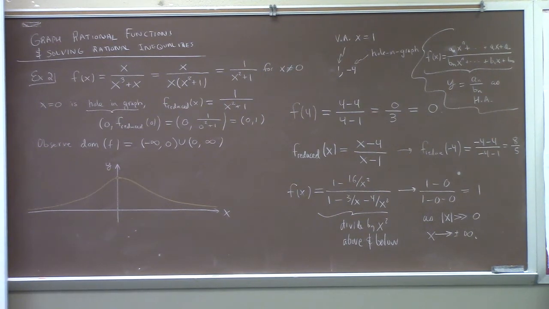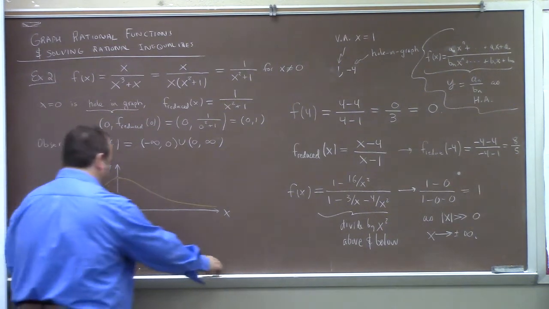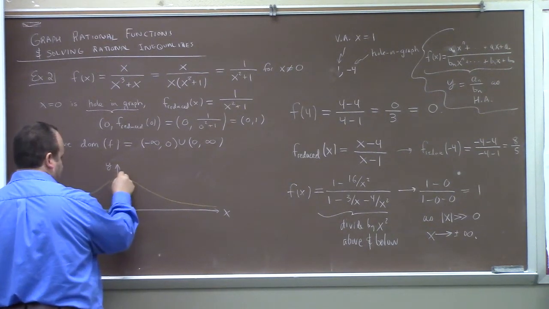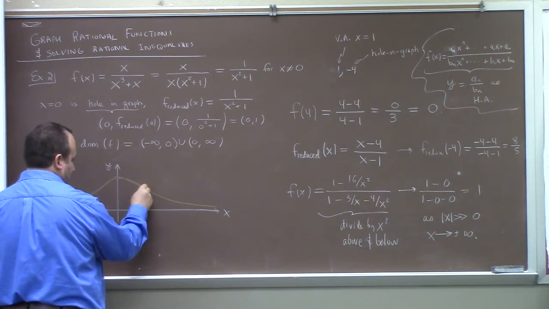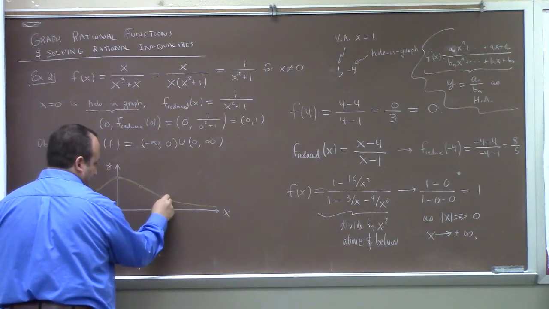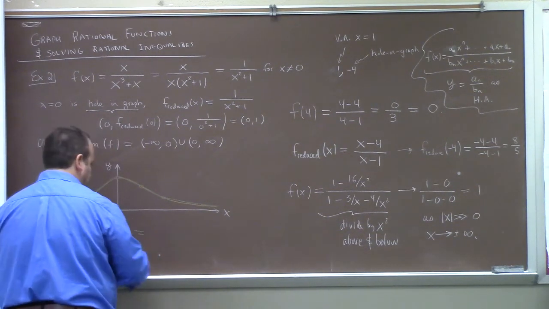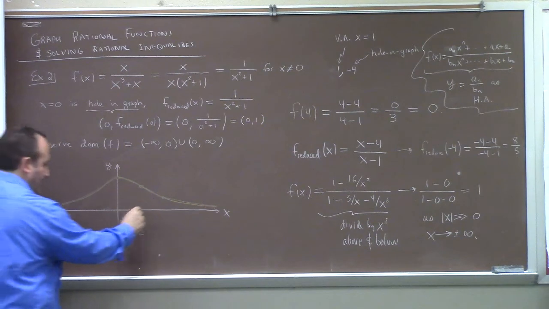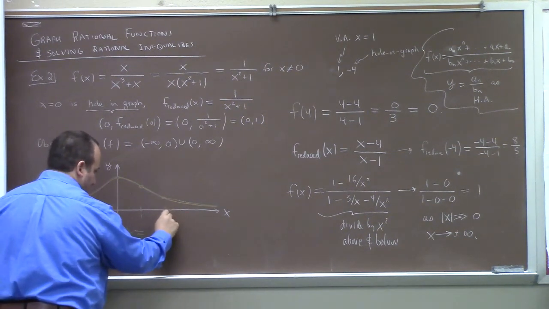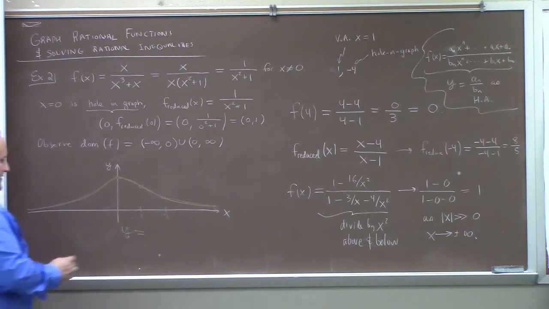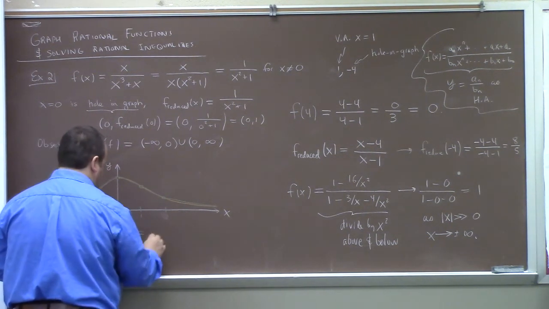What if you wanted the same graph but with a hole at 1? How would you put a hole in this graph at 1? If I want this green graph to look exactly the same, except just have a hole at 1 and then another hole at 3, what would the formula be? y equals what? That looks like 2, doesn't it? Fine, at 2. What's the formula?